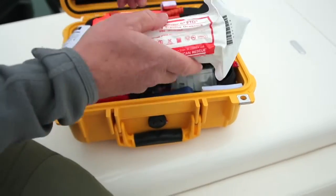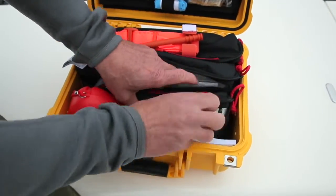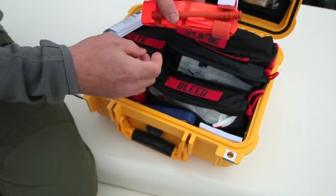And that, my friends, is the major components of the new Qualified Captain maritime aid kit. We really encourage you to get more education. You can go through your local community college, check with your local fire department, and find a Stop the Bleed class or a basic first aid class — it'll really empower you. It takes the fear out of providing aid in a traumatic situation. Just keep in mind that in a marine environment around the water, understanding CPR is critically important, as is understanding rescue breaths if it's a drowning. These are things you really want to be educated on so that if you encounter something, God forbid, you're ready to deal with that emergency.